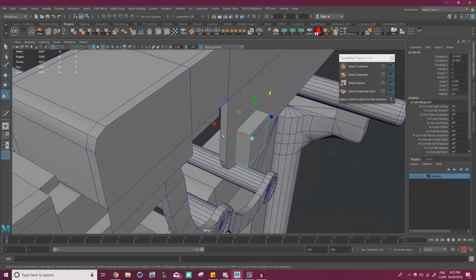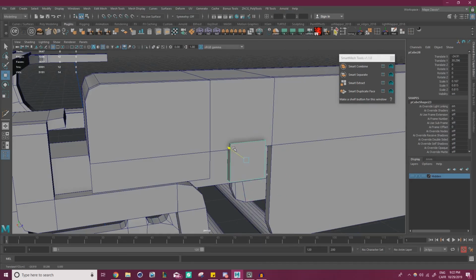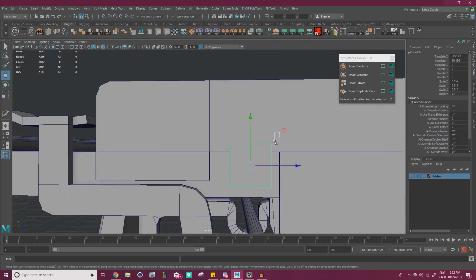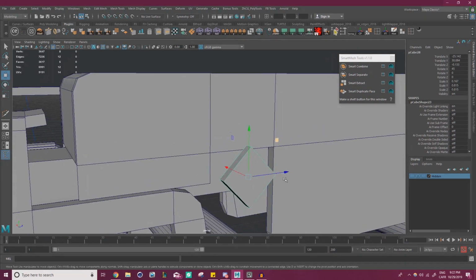Thin it out. Kind of position it roughly here. Hold J to snap at 45 or 30 in this case. Maybe 45 would be better.